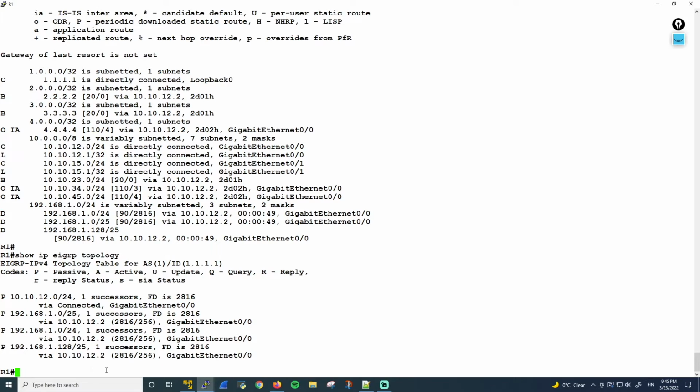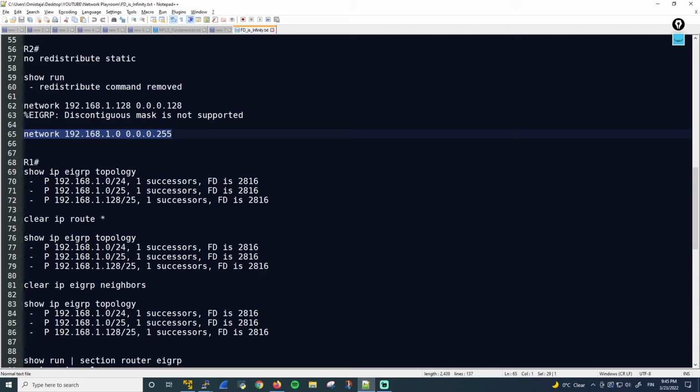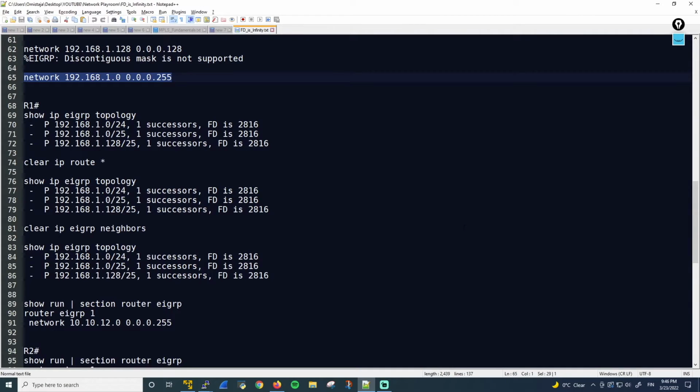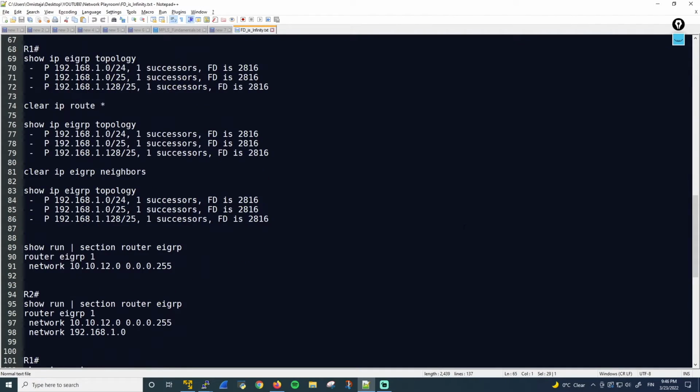All right, so the plot thickens. Let's see what was next in the Word document, or the Notepad document, I should say. So let's see here. Yeah, so you can see I've been running these commands, trying to understand what we have configured on the router under the EIGRP routing process.